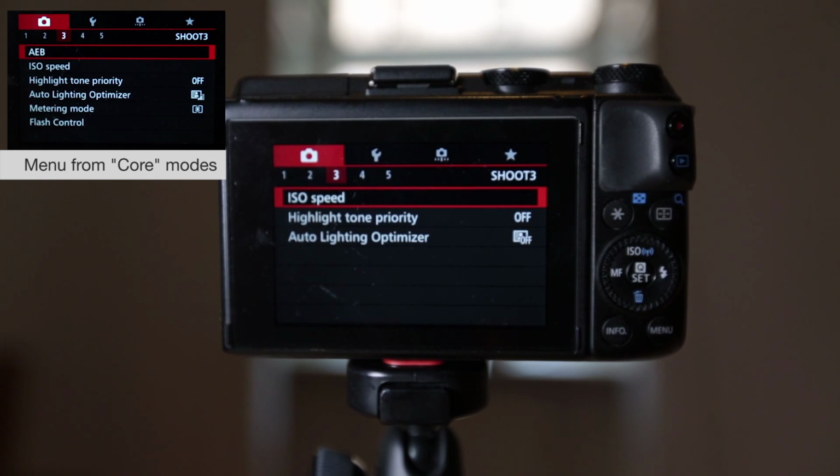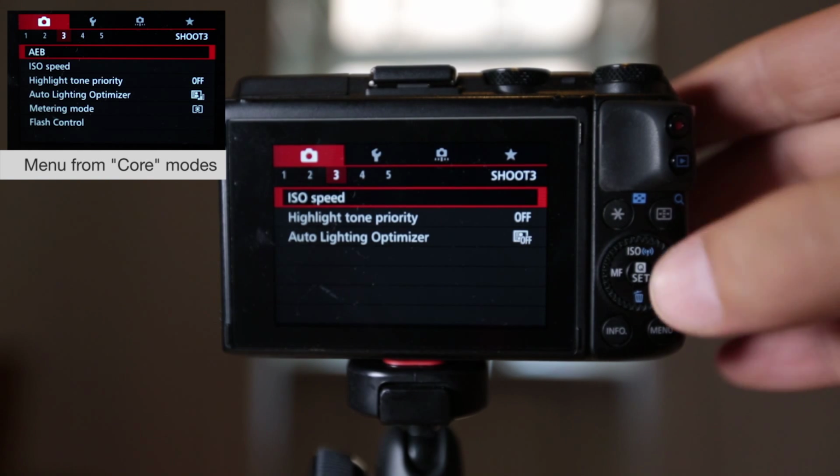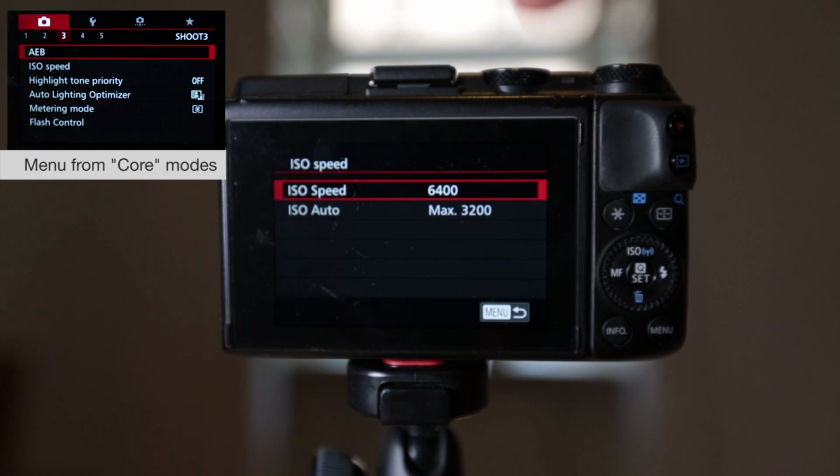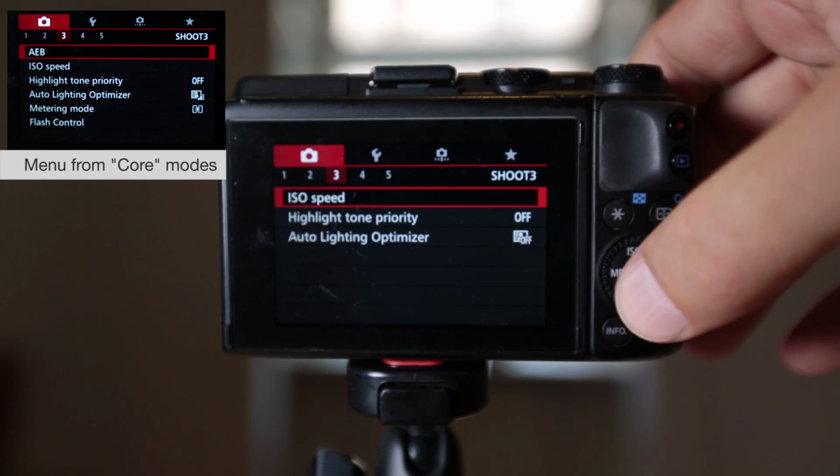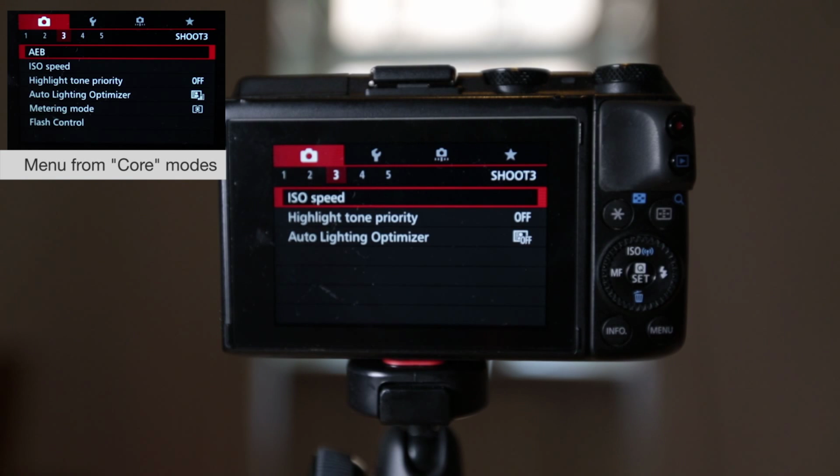Now for the ISO speed, I'm shooting in movie manual, or at least this is currently set to movie manual, and so I do get control over ISO speed. There is an automatic setting for movies in which ISO speed doesn't show up. It's kind of weird that they did it like that, but that's just the way it works. So ISO speed here is the same as before. Shoots 400, max 32. And then you get your highlight tone priority and automatic lighting optimizer, but you don't get metering mode and you don't get flash control. There's a flash you don't use for recording movies, and then you don't get the metering mode for some various reason.